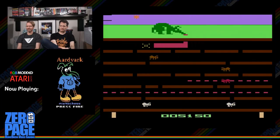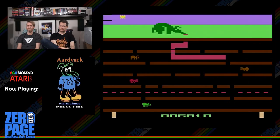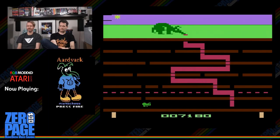I don't know why the red ants are different. Should I try and eat one? Yep. More points? You get points for the red ants. Yeah. But you don't get any points for the brown ants. Maybe the red ants don't hurt you as much? Ooh.